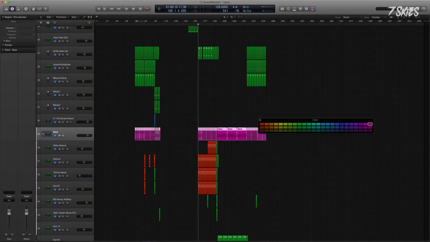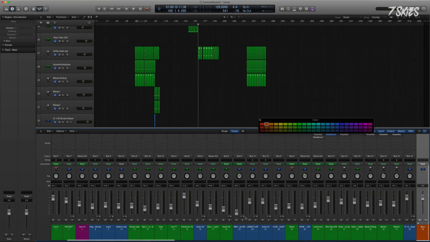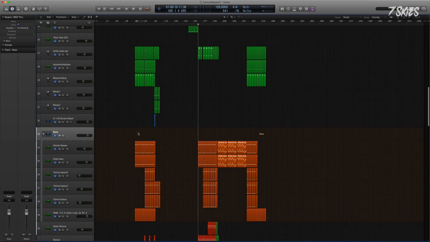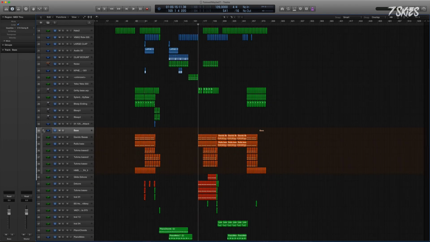You see the region has this color, but when you deselect the region, you see that orange is selected again, and that's because that's the channel color. In the mixer, you see here, this is the color of the channel. What I like to do is have the color of the channel be the same as the color of the region. So you hit orange, then click out and hit orange again. And now we have our bass channel.